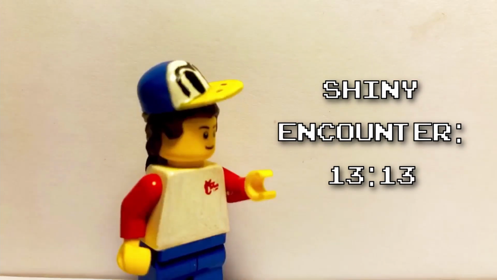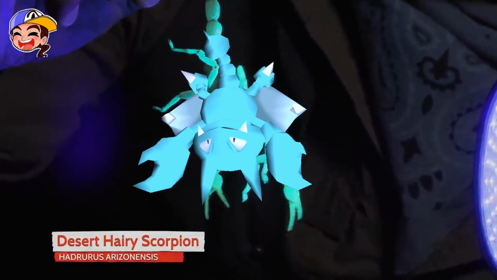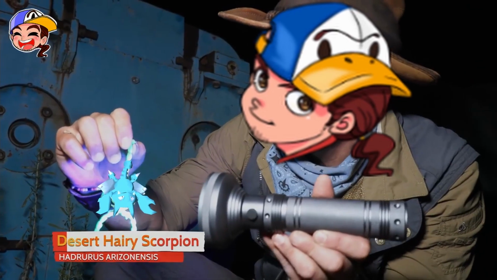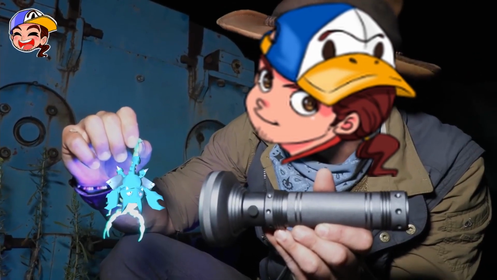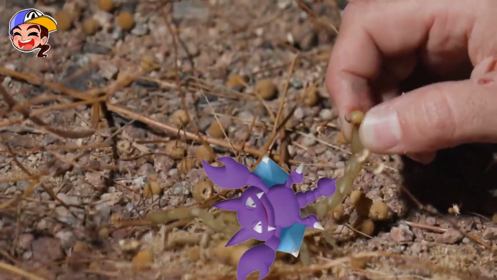Before skipping to the shiny encounter, I would like to explain some things about this hunt. Using this light to identify these scorpions is so obvious. The second you see a scorpion glowing like that, you know exactly what it is. But when it's just out there on the ground like this, it's completely camouflaged.